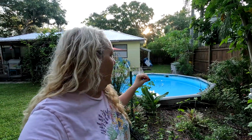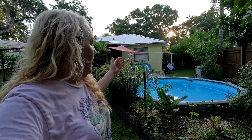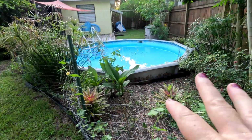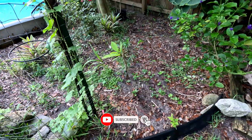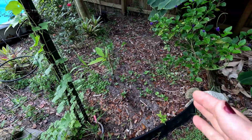I was thinking about our 4th of July party coming up, and everybody would be in the pool, and how we usually play volleyball back and forth, and how the ball usually runs out of the pool and into the garden. And I was in, well, what is now the garden? It used to be grass. But anyhow, I was thinking, maybe now is that time to make that distinct little pathway right here.